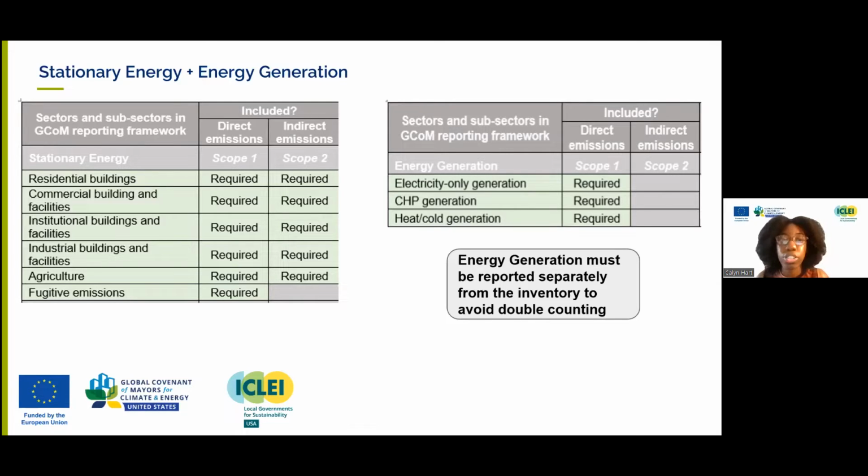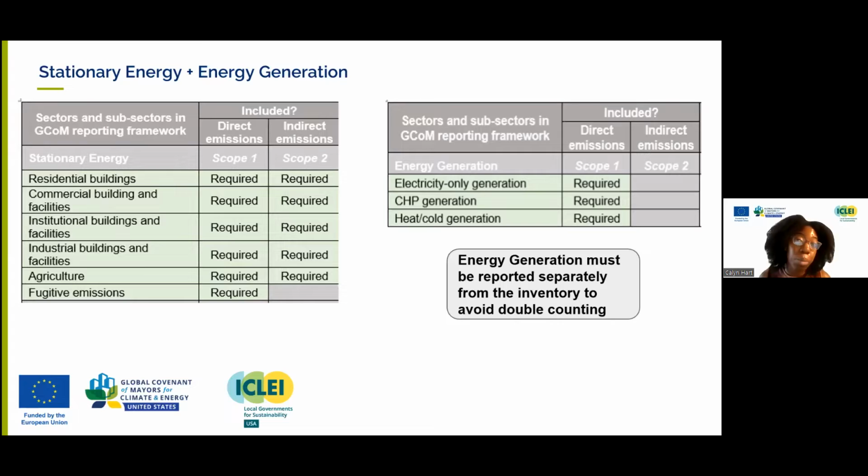We're going to get a little bit into notation keys in a second, but oftentimes we'll see communities that will report on residential and commercial buildings, the scope 1 and scope 2, and then for the rest of the institutional, industrial, agriculture, and fugitive emissions, they'll use a notation key, because oftentimes your utility will include all of those in the commercial sector. And that's completely fine as long as you use those notation keys, specifically the IE notation key. But again, we'll get into those notation keys in a bit.